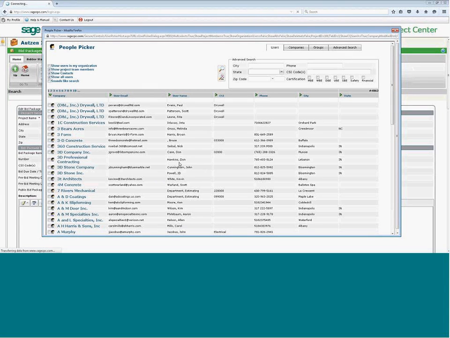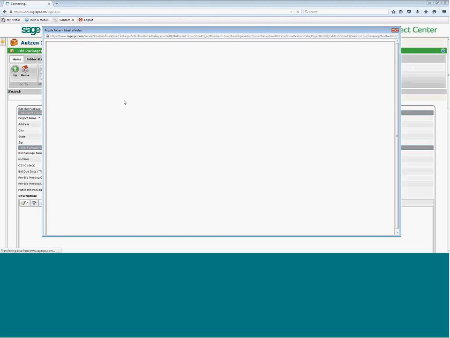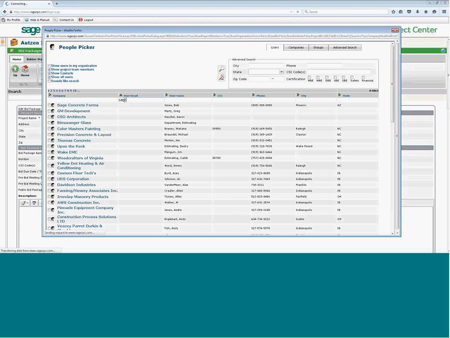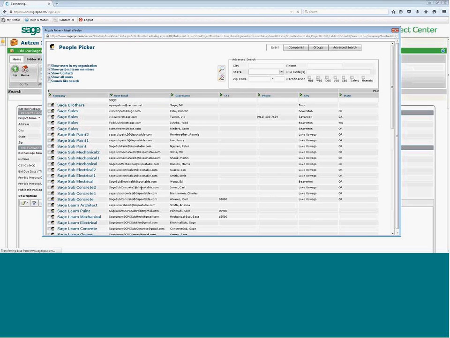And then I can say I want to find everyone with Sage in their email address, and I can search and find all those Sage people to add. So there are lots of quick ways to find people, but we can also get very specific when looking for who to bid out to.